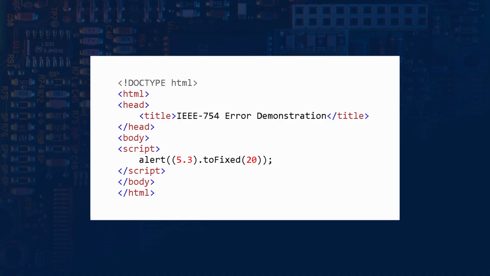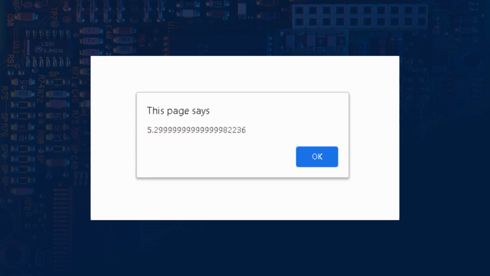You'd think, with its billions of bits in its memory, that computers would be incredibly accurate, and they are for the most part. The problem is when we start trying to represent decimal floating point values in a binary system, sometimes we lose some accuracy. For example, this piece of JavaScript is meant to display the value 5.3 with 20 digits to the right of the decimal point. And as you can see from the output, well, we kind of missed the mark.